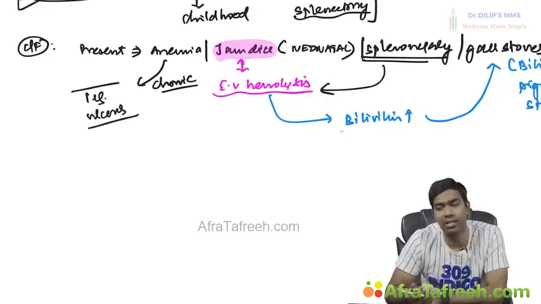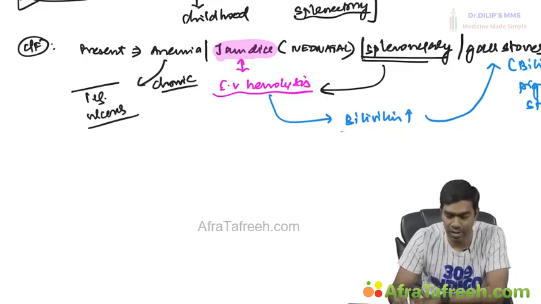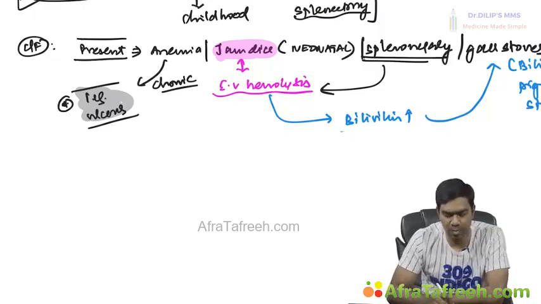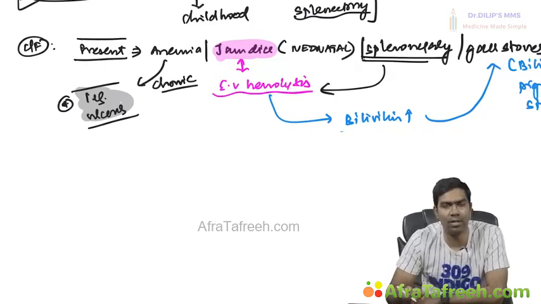We have seen these leg ulcers with sickle cell disease. Now we are seeing these leg ulcers with hereditary spherocytosis as well. So it's a very important point again for hereditary spherocytosis. Initially I told some points about the age of presentation, but quickly I changed to the actual features.